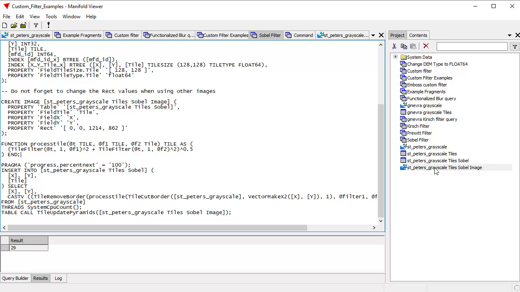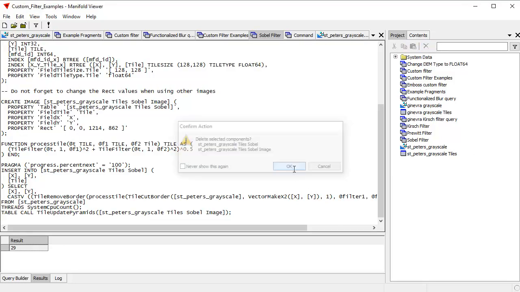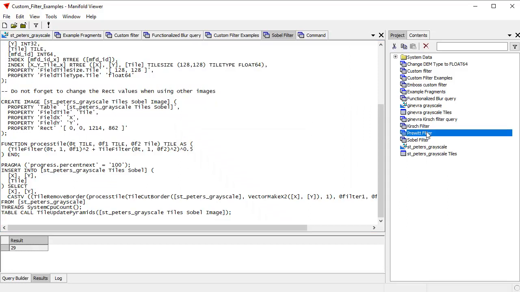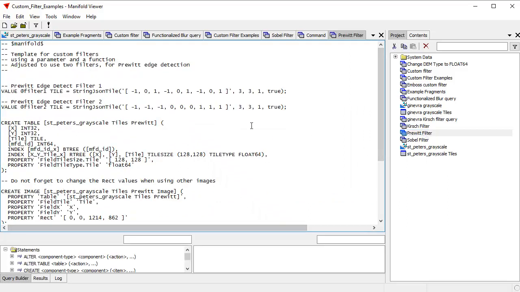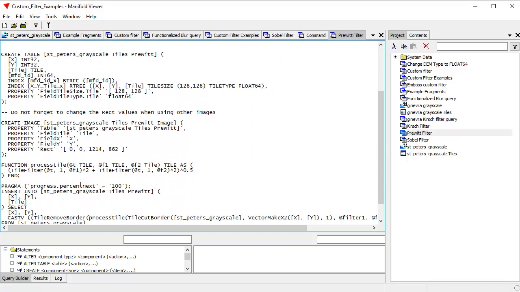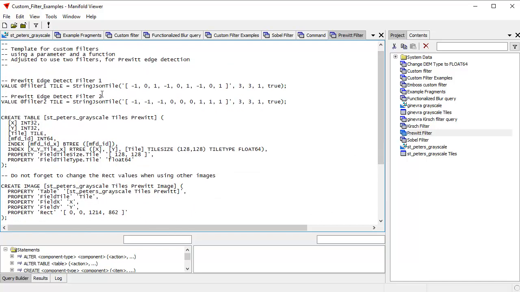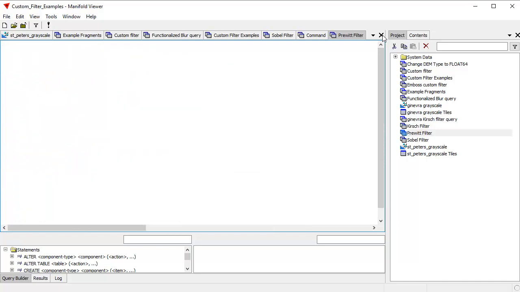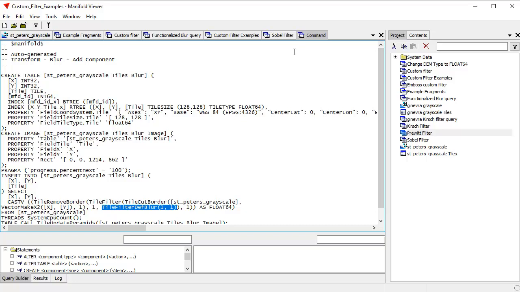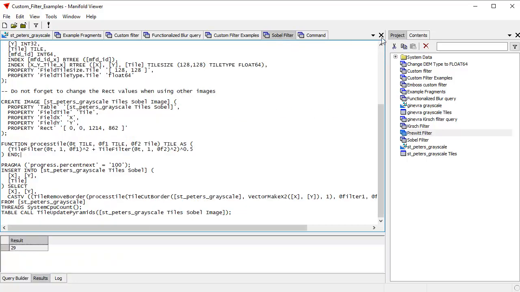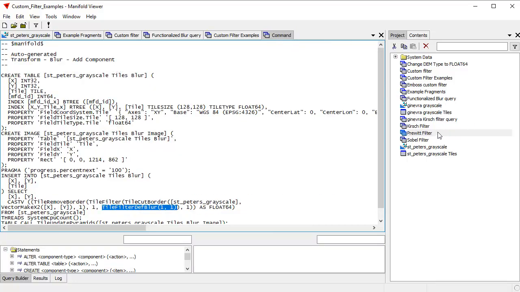There's a variety of other filters you can do. For example, you can copy the Sobel filter, paste it as a new query, and save it under the name of Prewitt filter. This is what a Prewitt filter looks like. It's a very similar processing function in that it's the square of the first plus the square of the second one, and take the square root of that. But it uses different matrices than the Sobel. A more complicated multi-stage, multi-step filter than either the Sobel or the Prewitt would be here, the Kirsch filter.